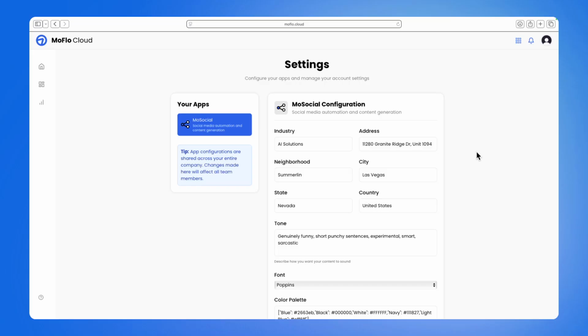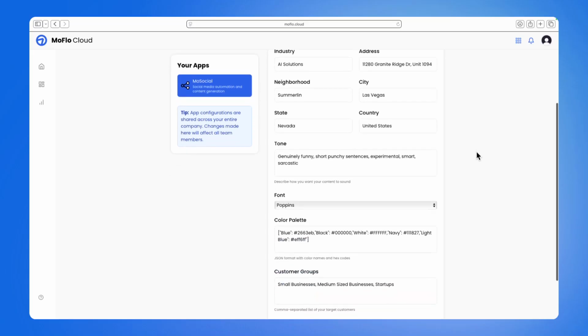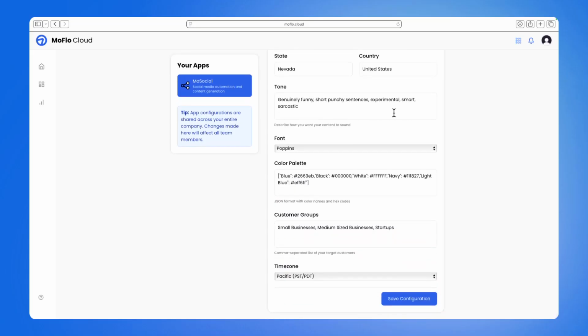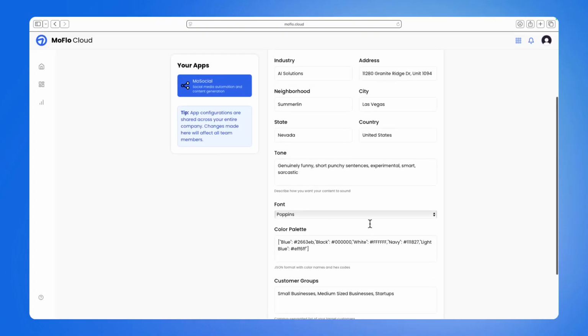So when your MoSocial account is activated, we gather some basic information from your URL. For example, if we know your website, we know what font you use on your website. We know exactly what your color palette is. We know what your branding guidelines are. We know who your customer focus is. And with all of this information, we can build a knowledge base about the company, the types of posts that you would need, the background information about your company, what products you offer, what services you offer, your location, etc., etc. And we use all of that information to make sure that when we're building posts, we're building posts specific to your business.